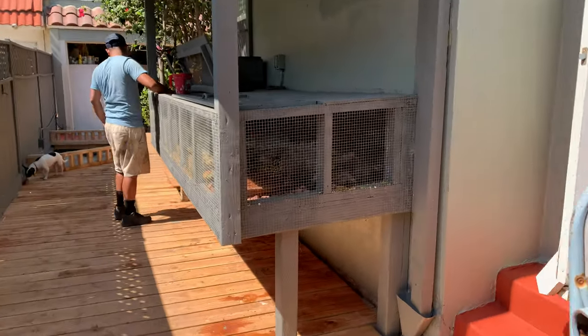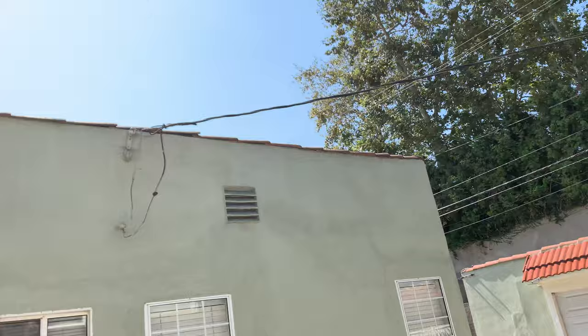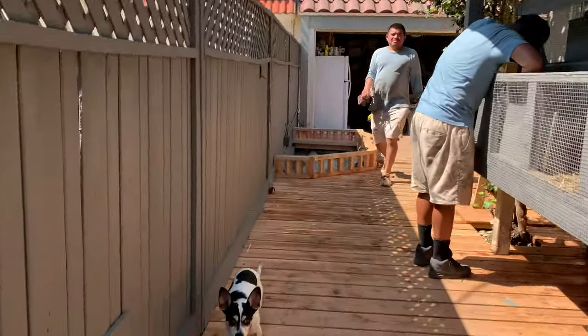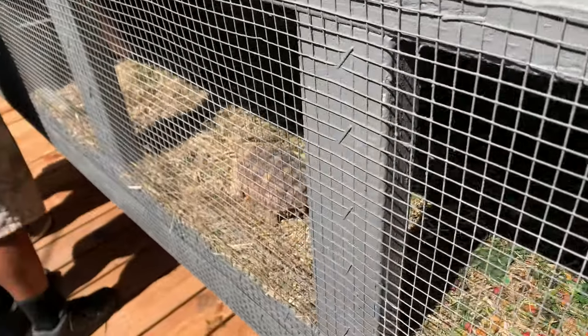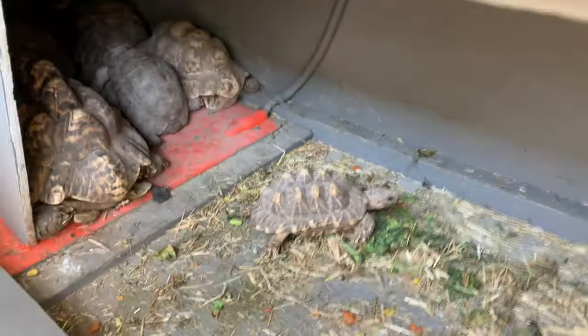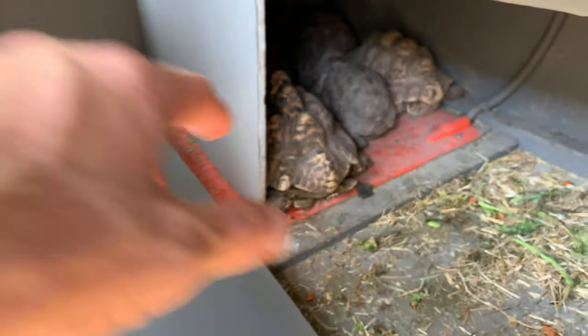This is pen number one. What's really cool about it is the sun can come in. Tortoises love the sun — they need the sun. They need the sun to thrive. This is chicken wire, and they get the afternoon or morning sun depending on the time of year. In here, I have a closed-off area with an orange pad — those are heating pads. That's a waterproof heating pad that I can control the temperature of. They're available through a company called Osborne Industries — just Google Osborne Industries. Pig blankets, animal pads. I love them, swear by them. They're durable, they last forever, they're washable.